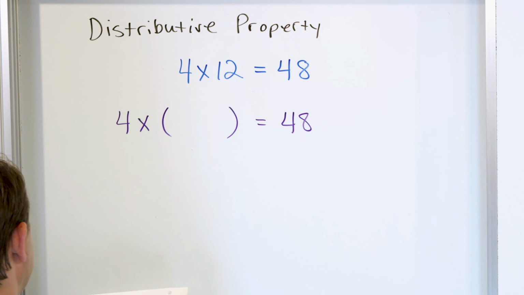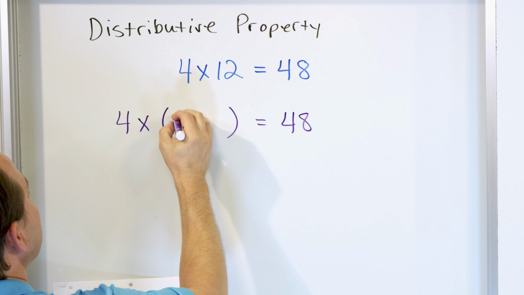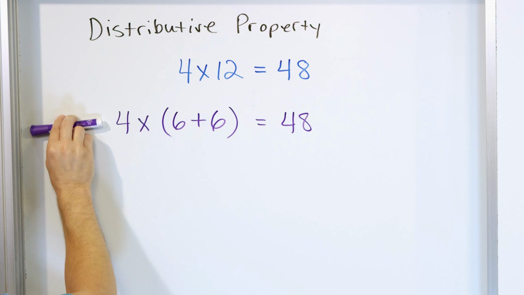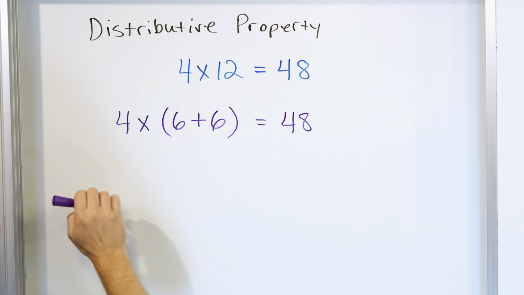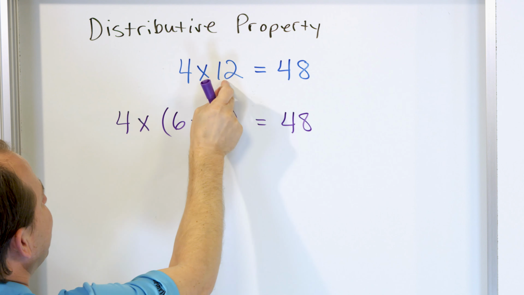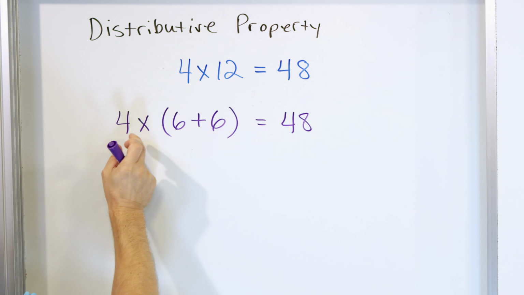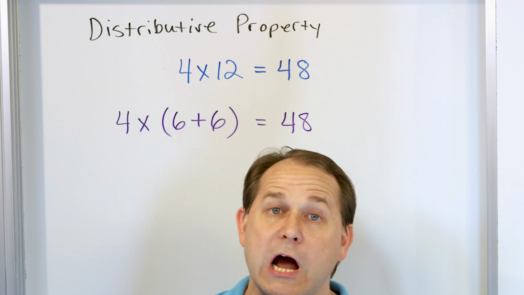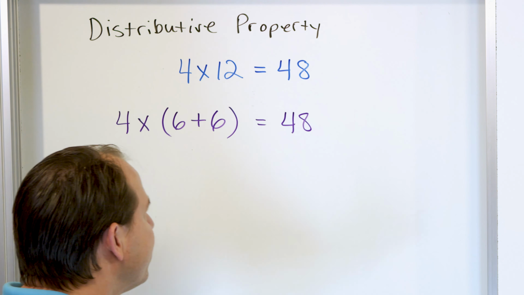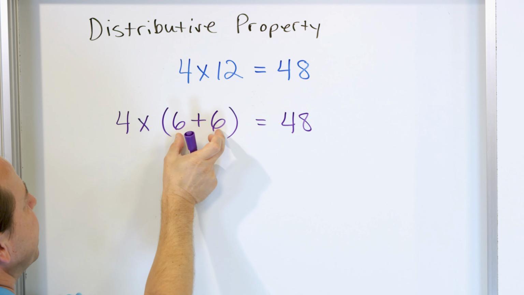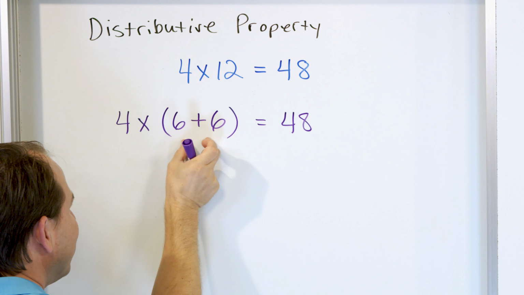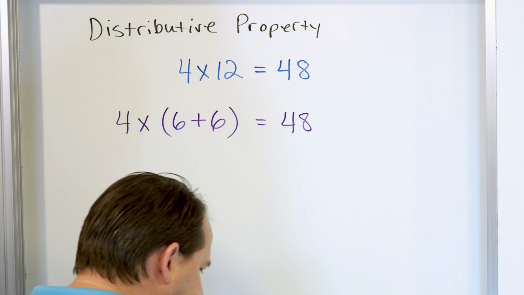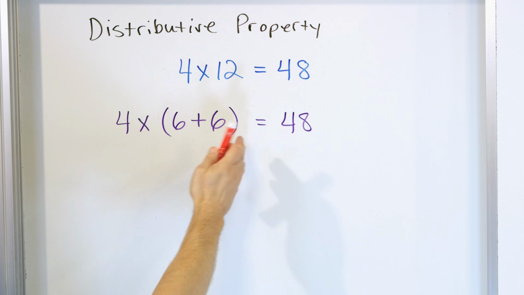So I'm going to pick one here, and I'm going to say inside of here, I'm going to write 12 as 6 plus 6. So this line right here is exactly the same math as what is up above, because I still have 4 times 12 here, and we know that 6 plus 6 is 12, so that's exactly the same thing. The only thing that looks weird is this parentheses, because we're not used to seeing parentheses. But if you remember, with parentheses you do what's inside first, then 6 plus 6 is 12, and then 4 times 12 is 48. So all I've done is taken the 12 and I've broken it up. So we know that the answer is 48.